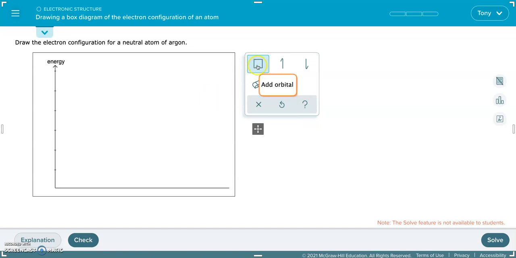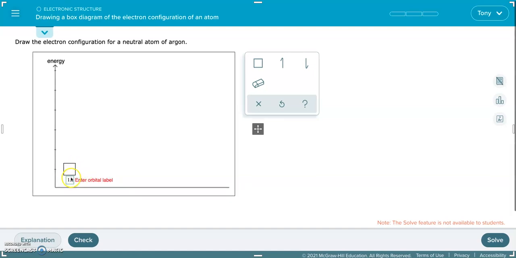Here we've got a box orbital that essentially represents an orbital, and I can place that in my diagram here. And as I place it at a higher energy level here, you'll notice this label. So as we go up from this lowest energy level, that's going to represent the different energies of our orbitals. And of course, we'll talk a little bit more about what that means. First and foremost, I'm going to go ahead and fill in this lowest energy orbital. That's always going to be the 1s. So I can just go ahead and do that.